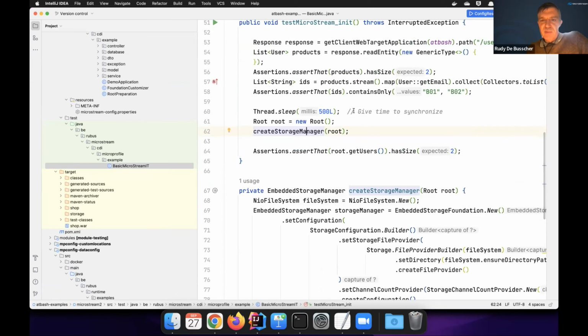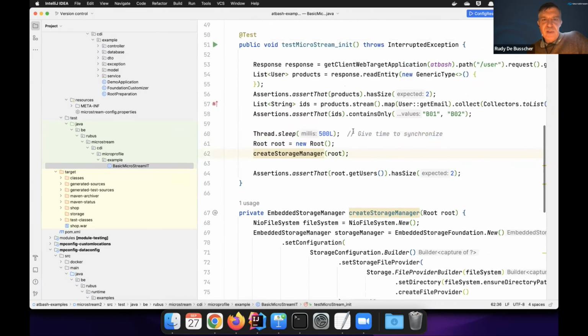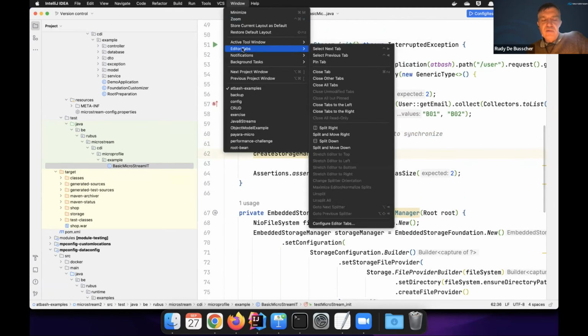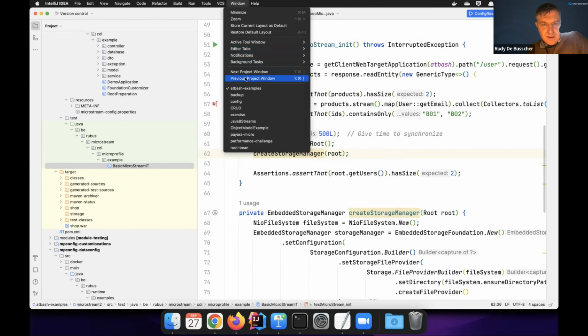Sometimes, especially because you need to synchronize and wait, what can fail will fail at some point, of course. This is not a test which is stable in the sense that it will work 100% guaranteed. So around testing, if you don't need to test anything which is written, then pure Java will work.